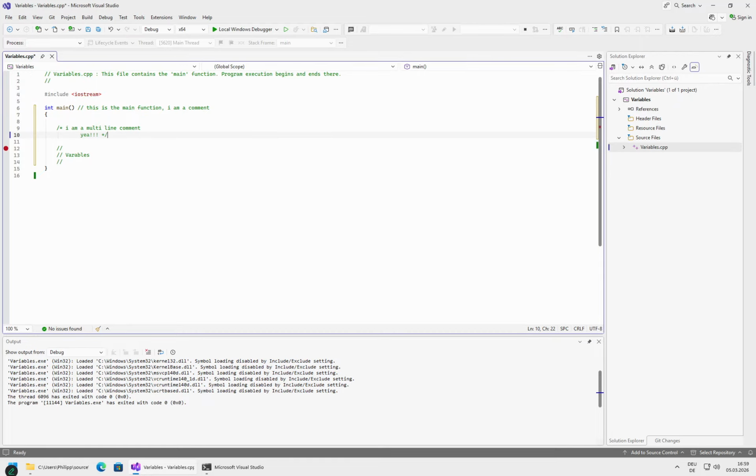So on one hand, it is quite easy, quite nice if you want to write a larger block of text, then you don't need to prefix everything with slashes. Although nowadays, the IDE, the editor, just does this for you. But of course, the old IDEs in the last millennium didn't do such nice things. So there, you would need to do it by hand, and it would be annoying.